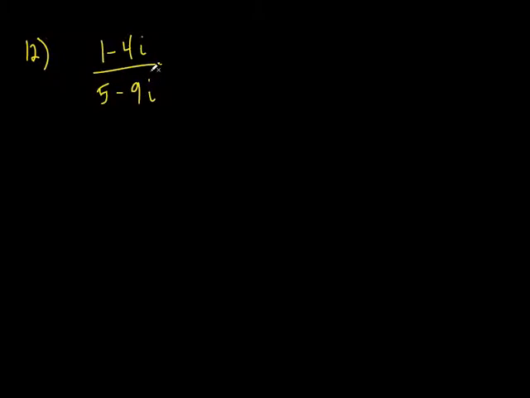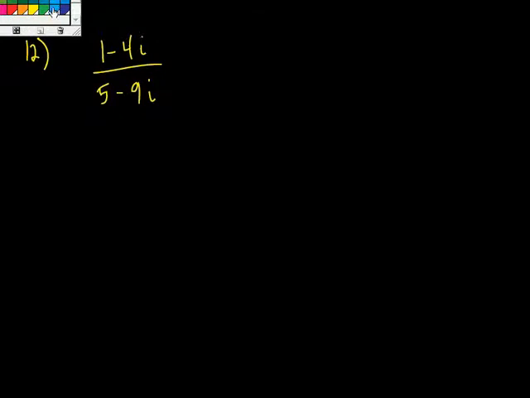Okay, well, we have an i and we have it in the denominator, so that's the reason why this is not simplified, because it tells you to simplify this thing. So it's not simplified because we have an i in the denominator, and an i is a square root, isn't it? It's a square root of negative 1. So I cannot have a square root in the denominator, so I have to get rid of it.